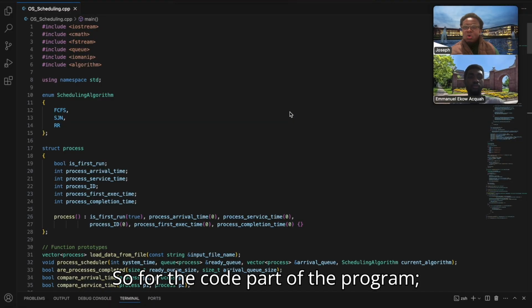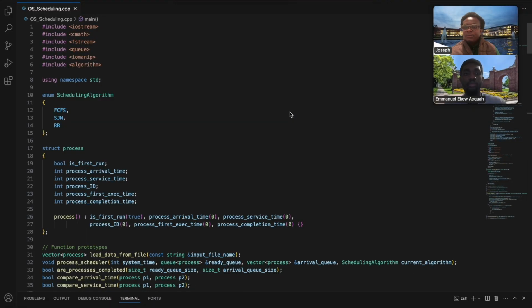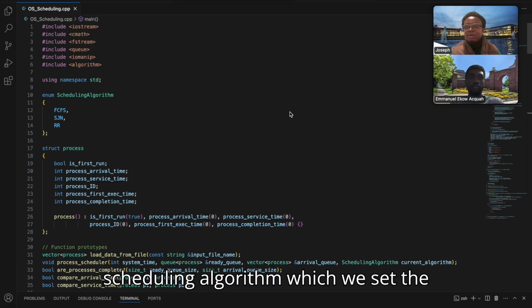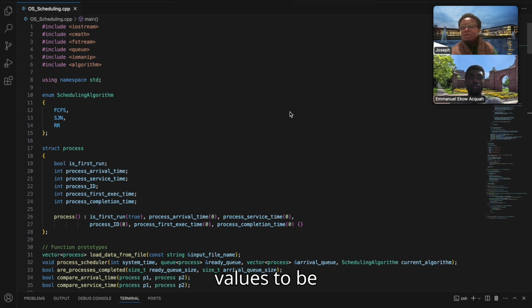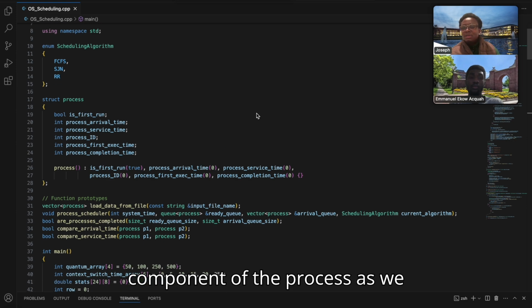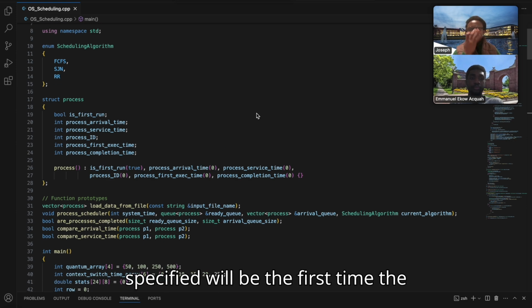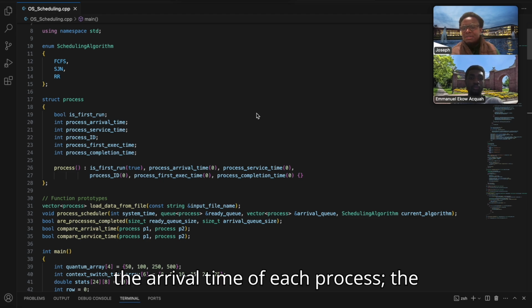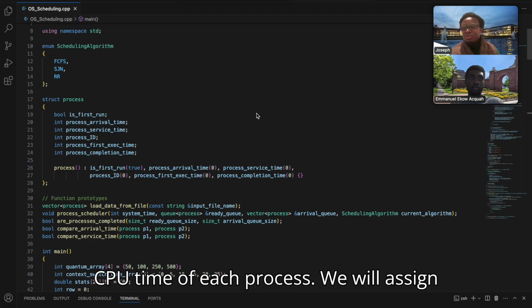So for the code part of the program, we created an enum called scheduling algorithm, which we set the values to be first come first serve, shortest job next, and round robin. The main components of the process, as we specified, will be the arrival time of each process, the CPU time of each process.